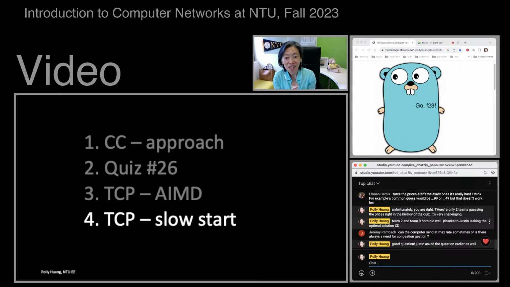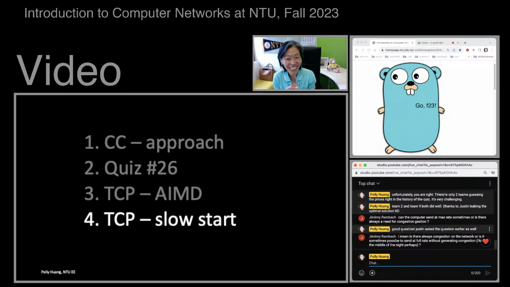Now, you guys knew that to guess the price of merchandise, it's better to do binary search. Is TCP doing a binary search here? TCP is very conservative, isn't it? Can you guess why?